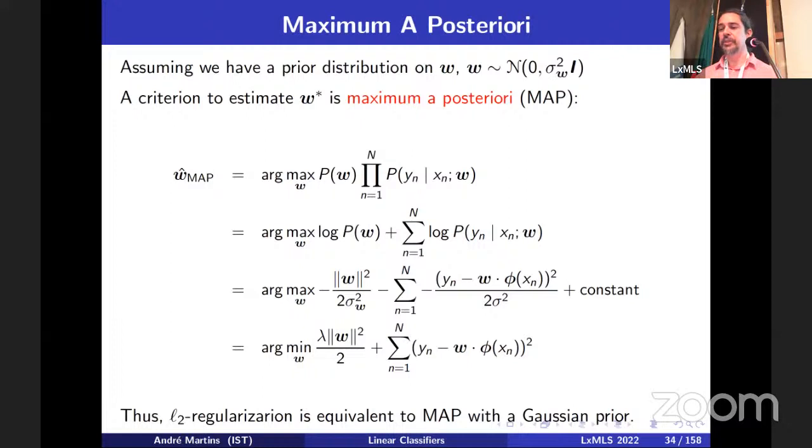If you use Bayes rule here, the probability of the model given the data is the same thing as the probability of the data given the model times the probability of the model, which is the prior, divided by the probability of the data. The probability of the data does not involve the model. So if you are maximizing with respect to the model, we can get rid of that denominator. And the objective becomes just the product of the prior with the conditional probability of the data given the model. I'm going to come back to these things a little bit later on. But the point is that we are adding this prior to our objective.